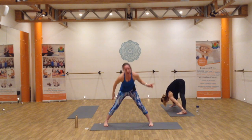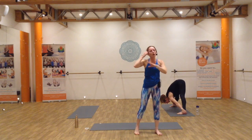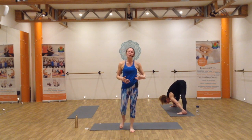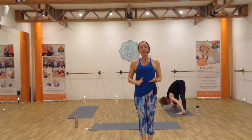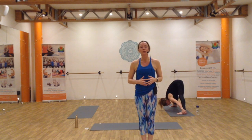Now, you're going to try and either grab for the heels or grab for the outsides of the feet. If you can't grab either, please don't worry about it. Just grab as far down the backs of the legs as you can. Gravity is going to stretch the lower back for you. Roll the body weight gently forward onto the base of the big toe, the little toe. You're going to push through those.